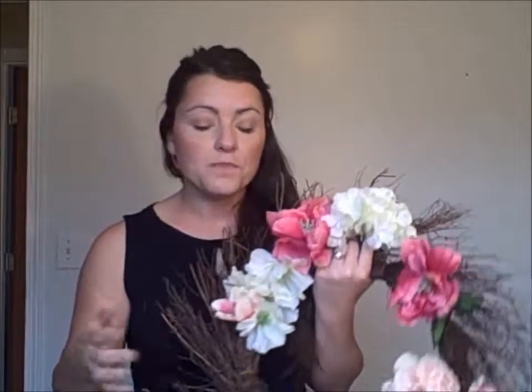Okay, so first things first, I'm going to take the flowers off my old wreath so that I can place the new flowers on. This should be fairly simple depending on what is on your wreath and what you have to take off of it.